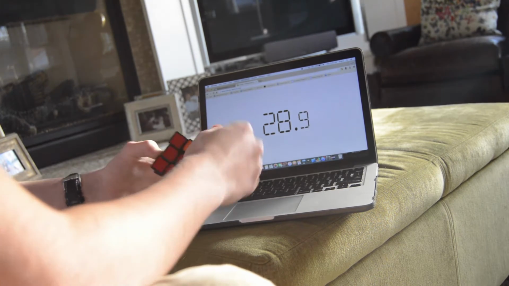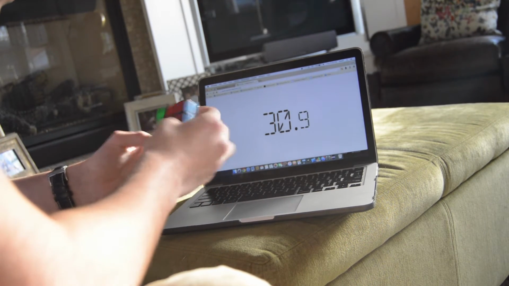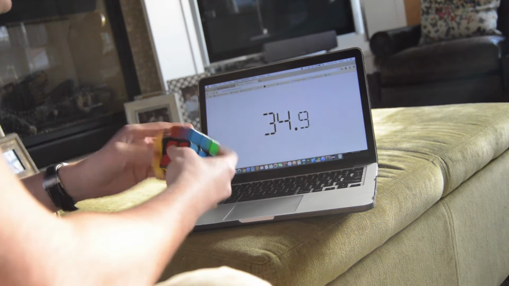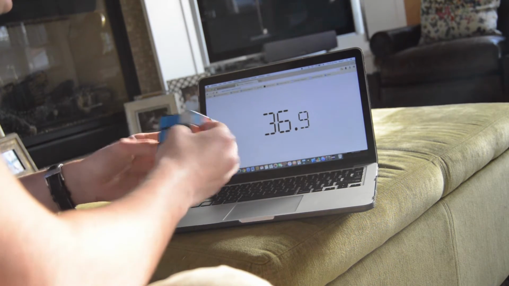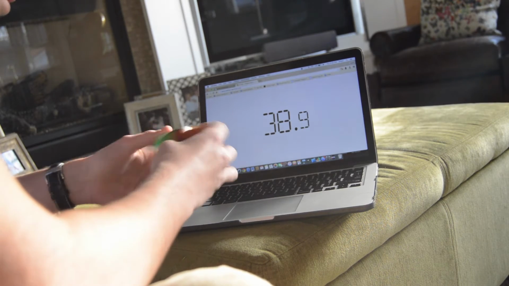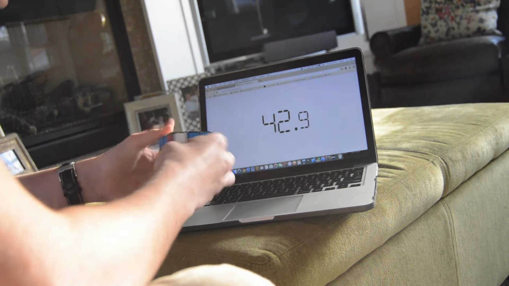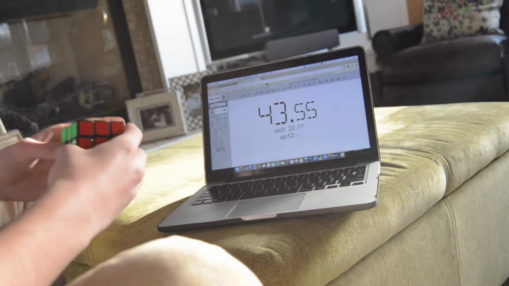So when we move on to last layer, we're looking at a few things. We're starting by setting up our edges, and then permuting our corners, as we did with the edges, and then now all we have to do is orient our corners, and we'll be done. Yep, and then that's the solve.